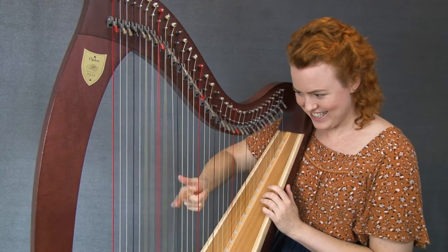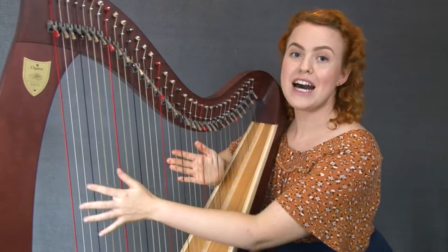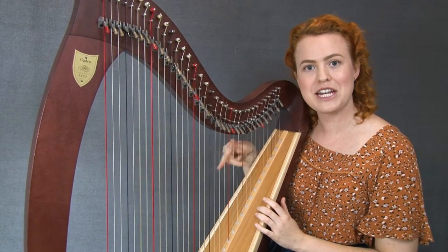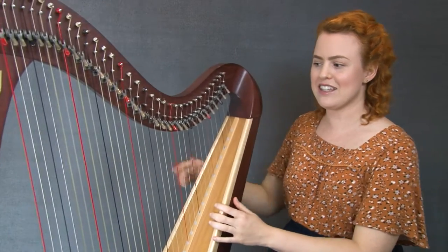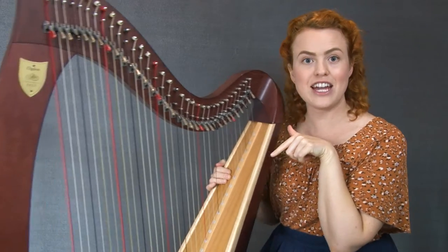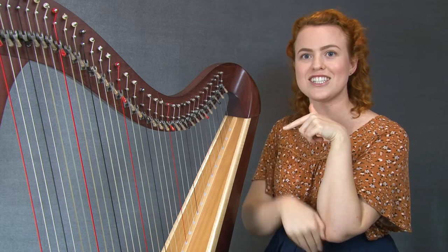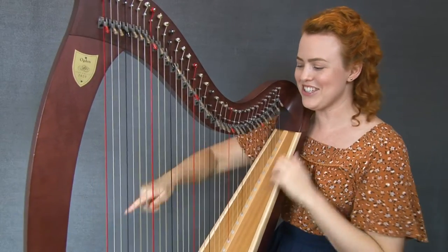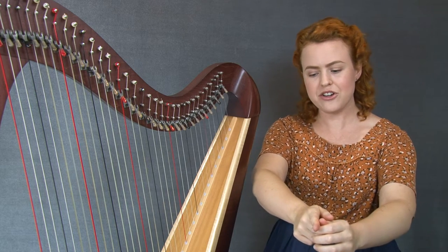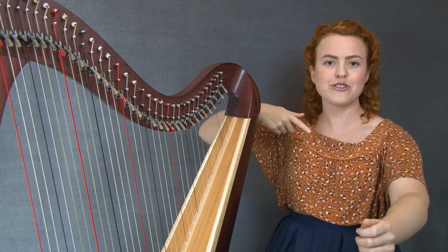Dig in and pull it all the way up, but what we don't want is when you're pulling it up and then you end up with your hand trapped. What I call an 'ostrich arm' — it's like the head of an ostrich. That's not good. We don't want to be trapped.